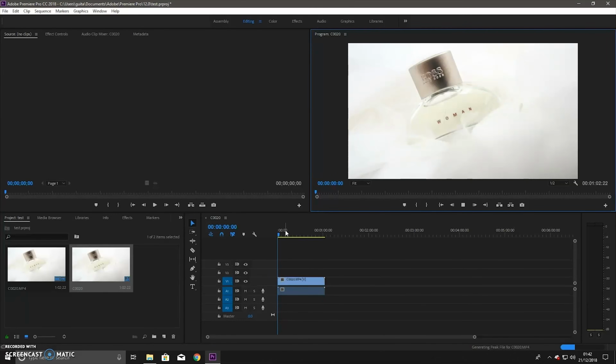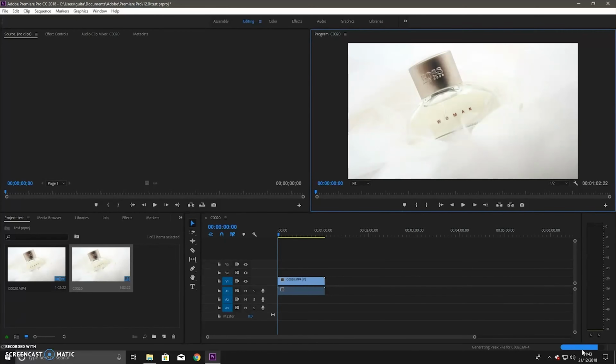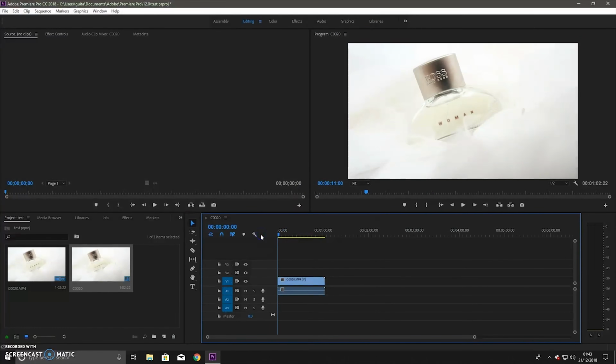Oh, it's still generating a peak file for the clip, so we're just going to hold on just 2 seconds to see if that fills up. It might work. I'd be very surprised if it did work. I'm putting this video out there so it's a real world experience of the Shadow service when it comes to video editing. You might have a different result than I get. Okay, so I'm just going to press play and see if we get any movement on the clip. And it's not playing. If I scrub through the timeline, nothing moves.